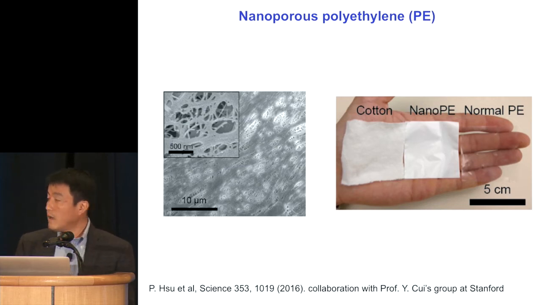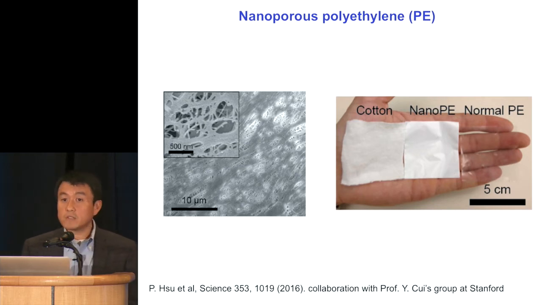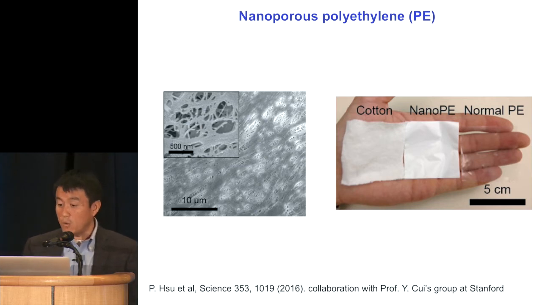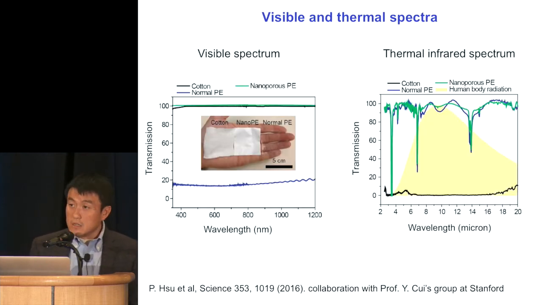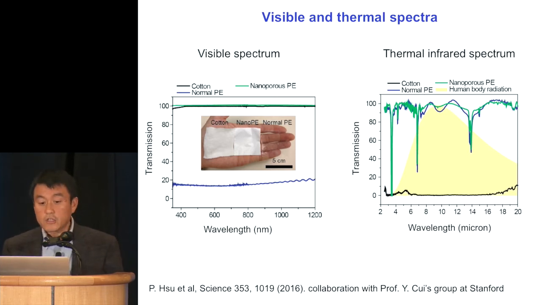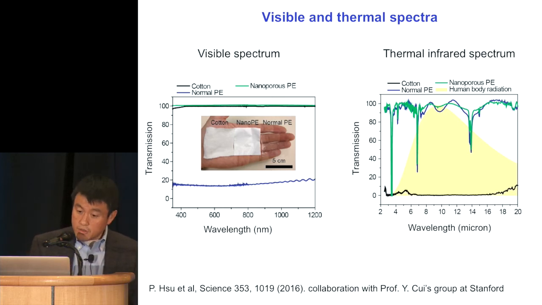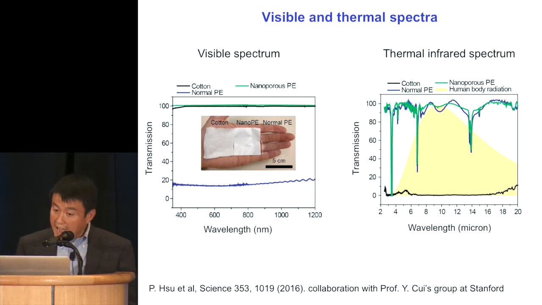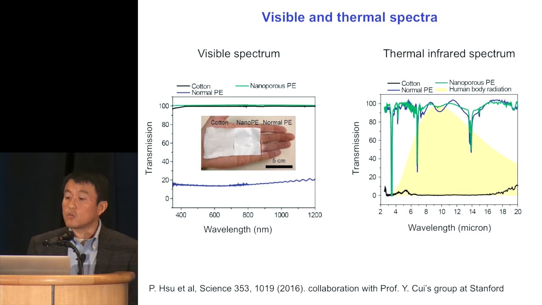The nanoporous polyethylene looks white — almost like cotton — on the left side of the figure, while the parent material polyethylene is transparent in the visible wavelength range. This is indeed a structure that is very transparent in the thermal wavelength range but opaque in the visible range. Professor Cui's group has done a lot of work further engineering these polyethylene structures for wicking, water vapor transport, and mechanical stability, and we are also interested in pursuing woven structures.